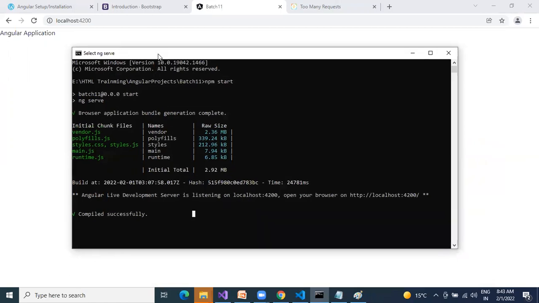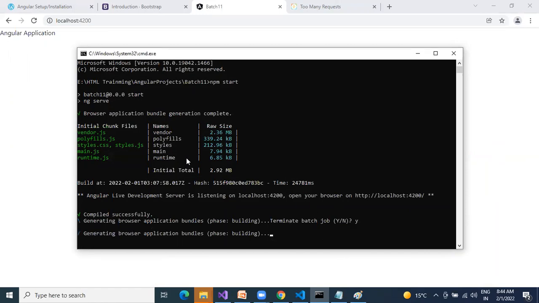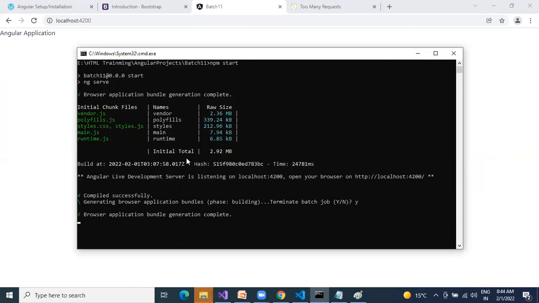So how to stop this build and convert again? Control K, C. Who wants to take the note? Control plus K, then C. If you want to terminate, yes, you can recompile. Browser application module generated. No, let me terminate. Next, press ng serve. In this, I will use ng serve. It will compile. Okay, so in the meantime, let us call our API. One second.